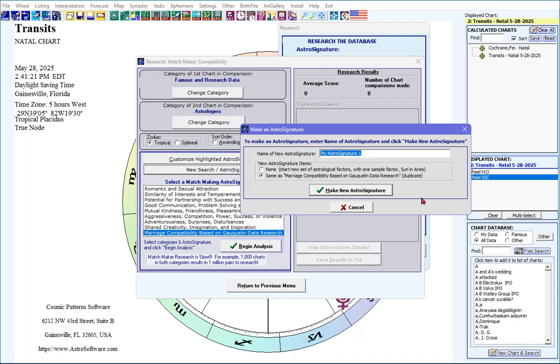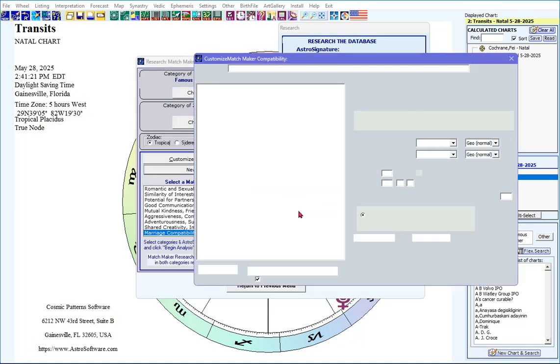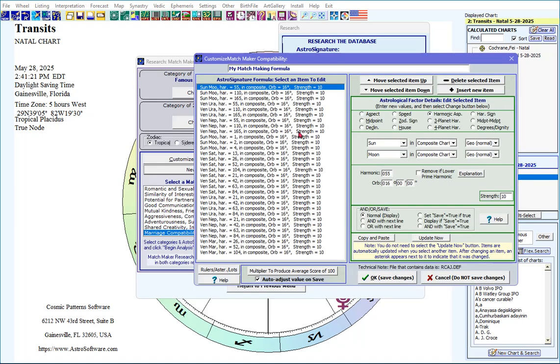For example, my matchmaking formula. Okay, all right. Now you click on make AstroSignature and click on OK, and then it created a clone of that marriage compatibility formula.